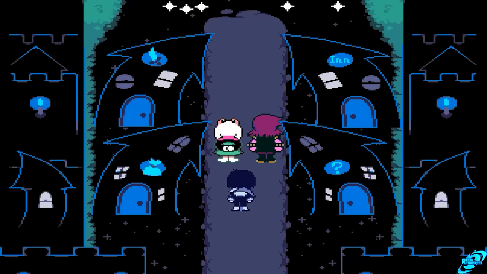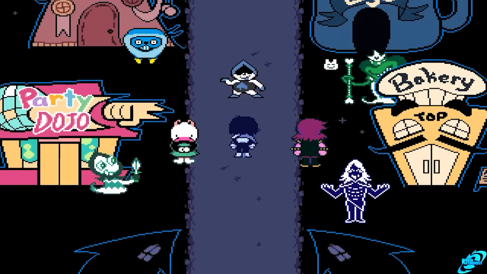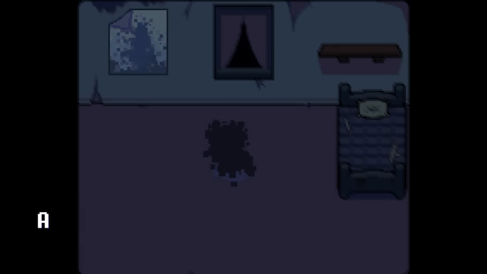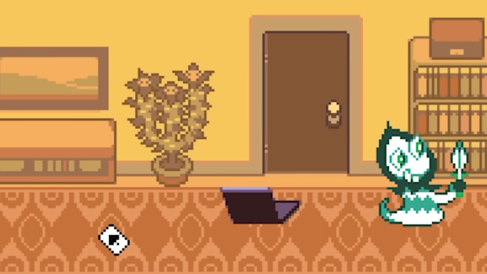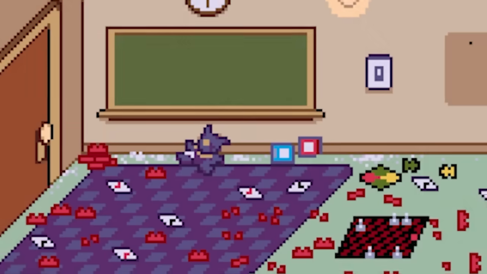Number 2. It's now confirmed by Toby himself. Dark World characters are objects from the Light World. The explanation is that dark fountains, which make everything darker than dark, create an alternate vision of reality, an illusion. For example, Lancer is the Ace of Spades, Queen is a high-spec laptop, Jevil is a Joker card, and Seam, one of the vendors in Castletown, is a stuffed animal.